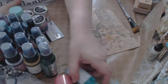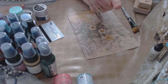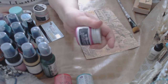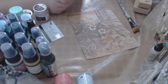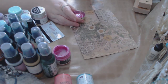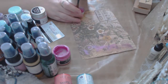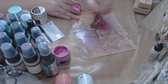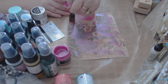That's pretty good. So, first things first, I'm going to give it a little coating with some Prima paint. This one is called Pink Blush. Again, this is one of my favorite paints, but I do have some others here. There's enough in the lid here, so I'm just going to dry brush in spots. I put my mat down because I don't want to wreck my new mat underneath it. There is no rhyme or reason to any of this.